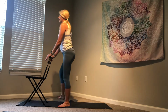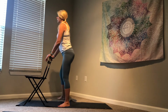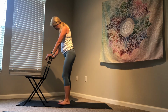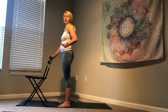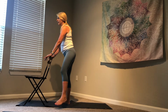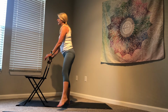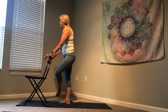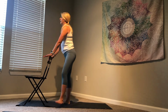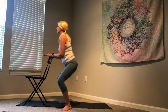We got 3, 2, 1. Find yourself second position again. We're gonna go to our left. Second position squat to the left. Bring the left heel across to the right side. Keep that knee bent, that assemble. Nice. Second position squat with an assemble.